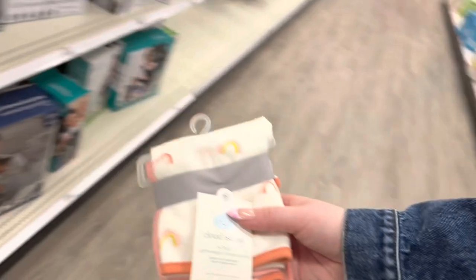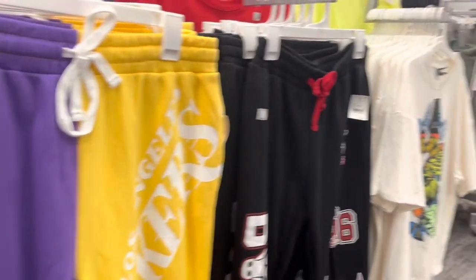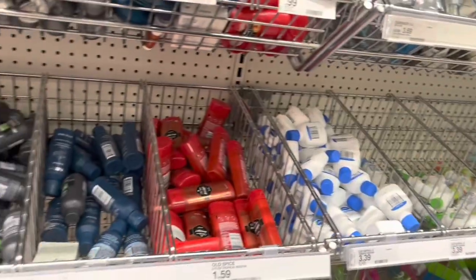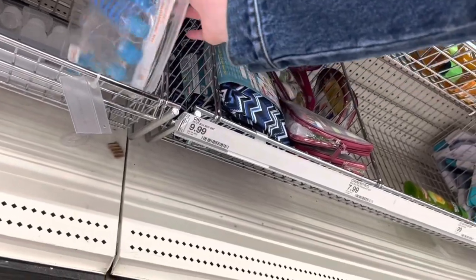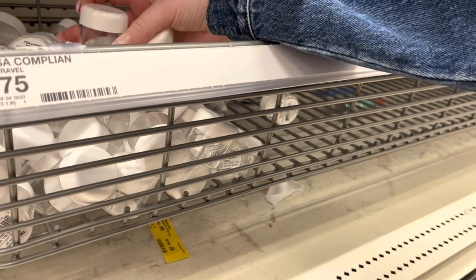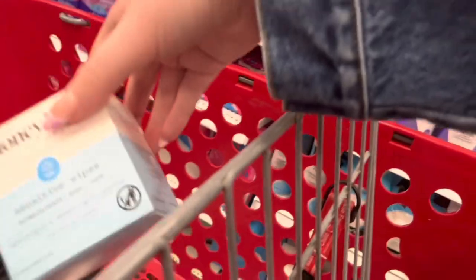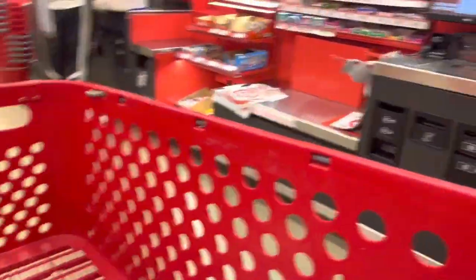I scoured Target for these baby washcloths — I was in the baby section for like 10 whole minutes looking for them. I wanted to get these because Chloe Yasmine here on YouTube highly recommends them for cleansing your downstairs area. I saw some Bulls and Lakers sweatpants but there wasn't any Milwaukee Bucks stuff, so moving on. I was mainly looking for empty travel containers and found these little 75-cent ones from Target that will be perfect. They also had a mini of this Olay body wash, which is one of my faves, so I grabbed that, plus some feminine wipes to try since we'll be in a hot climate.